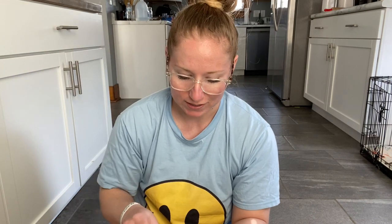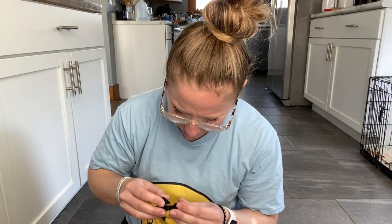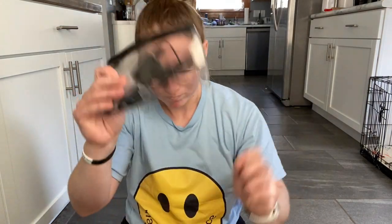Speaking of that, I've got a microphone, a little lavalier or whatever you call it, so that I can be away from my camera. You can be away from it, but I can still talk and you'll be able to hear me. That's in this little bag, and there's just a USB. Essentials. You probably don't need this if you don't record your workouts.